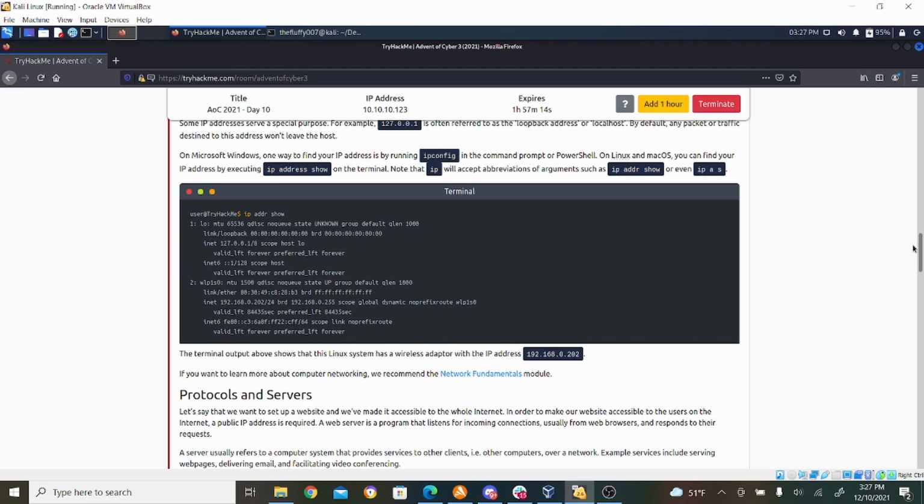An example here is they're using ip address show. You can find your IP address by executing ip address show.